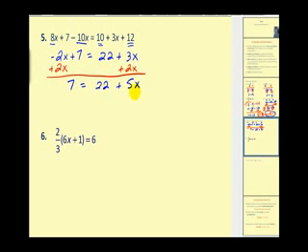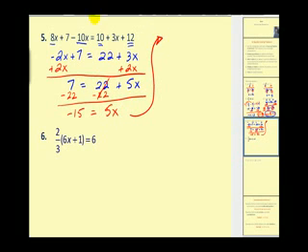So since x is on the right side, we know when we finish we want to have something in the form of some number equals x. So the next step is to isolate the variable by adding or subtracting. So we'll undo this positive 22 by subtracting 22 on both sides. This would give us negative 15 is equal to, that's 0, 5x. Let's go ahead and rewrite this over here.